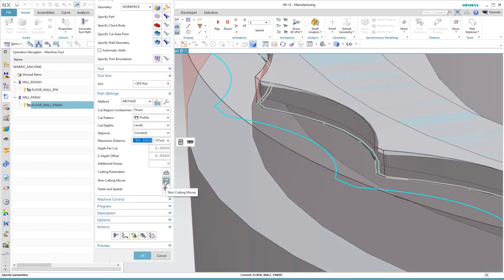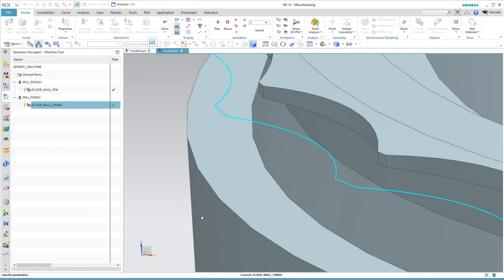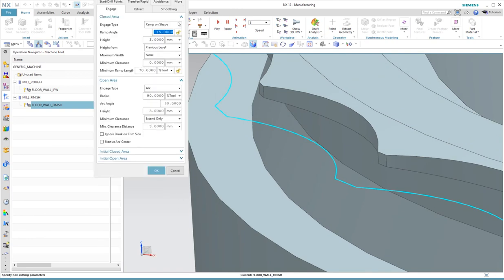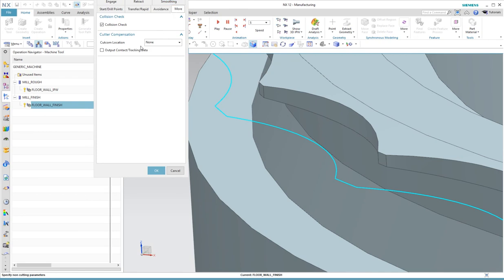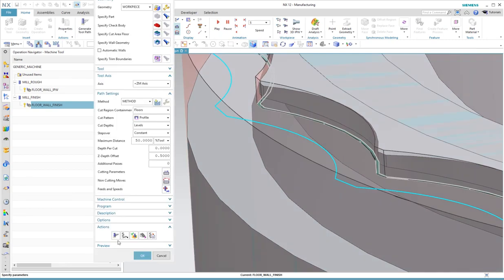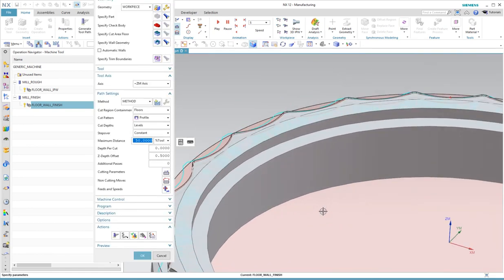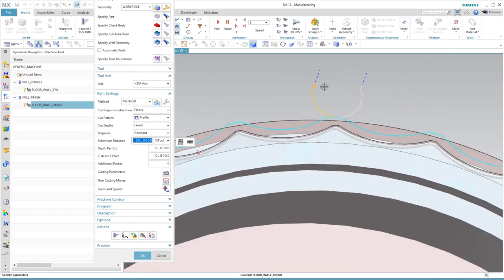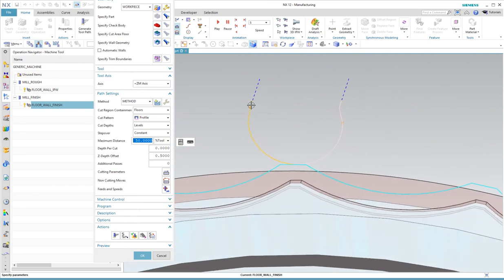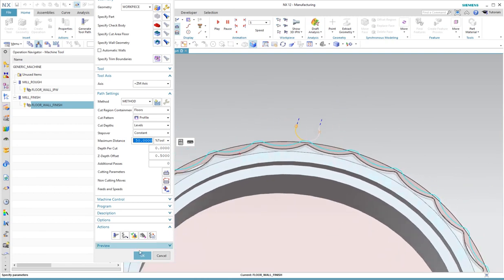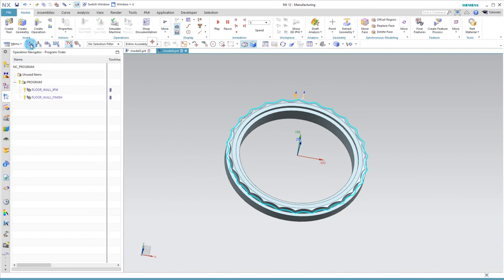And if we wanted to, one more thing we could do is turn on comp for this finish pass. I'll go to more. And I'll just keep the default settings here. And to check the comp, we see the zero here for a G41 and the X for a G40. So that looks correct. All right, let's go back to the beginning.